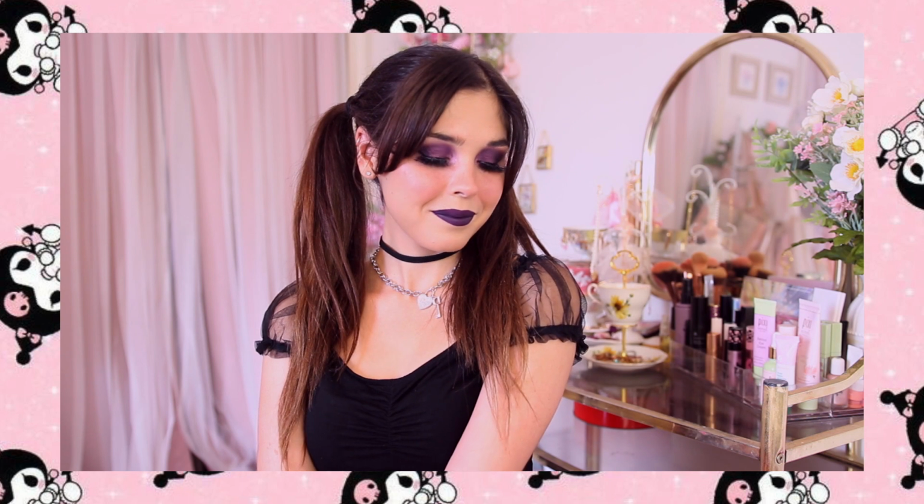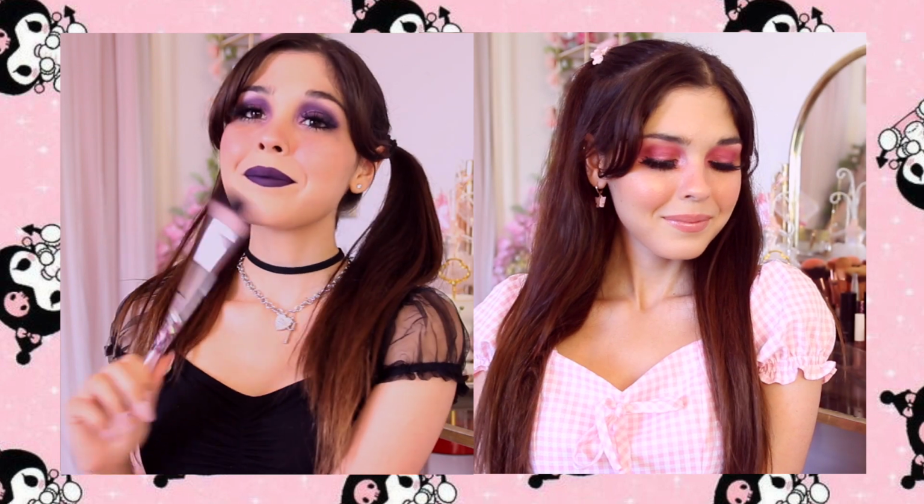This is the completed Kuromi goth girl, e-girl makeup look. I think this is crazy seeing myself like this, because I've never done such a dark lip with a dark eye. It's a really cool comparison to see the My Melody versus the Kuromi makeup look. I'm definitely a My Melody girl, but it was fun to play Kuromi for a day.